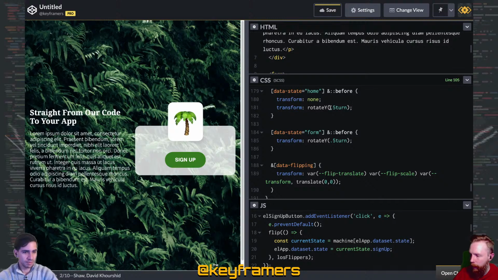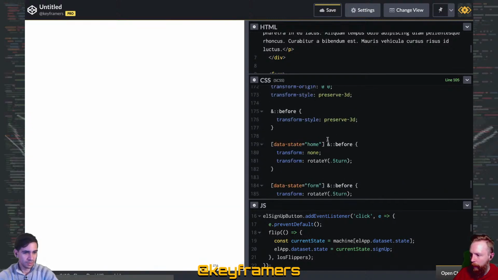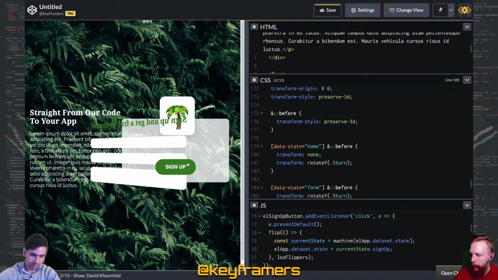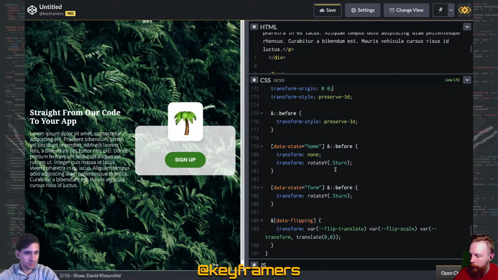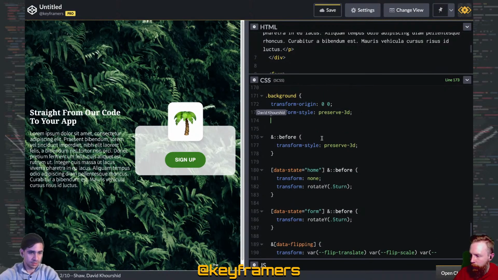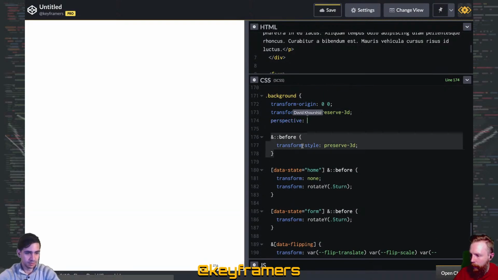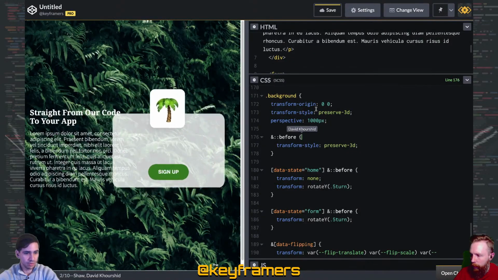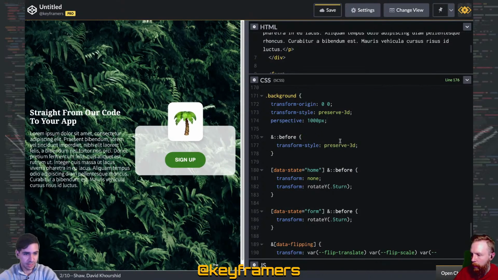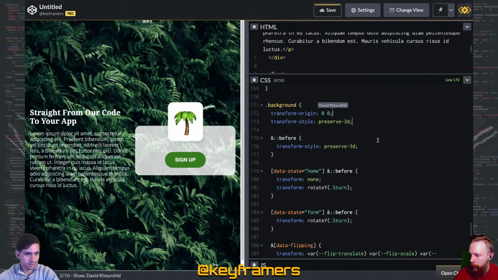Oh, so we probably have to add those. All right, let me look for your background. Yeah, down at the bottom, 175-ish. Transform style, perspective. Let's just add 1,000 pixels. Well, and then perspective should... Before, so where is your before getting those styles?